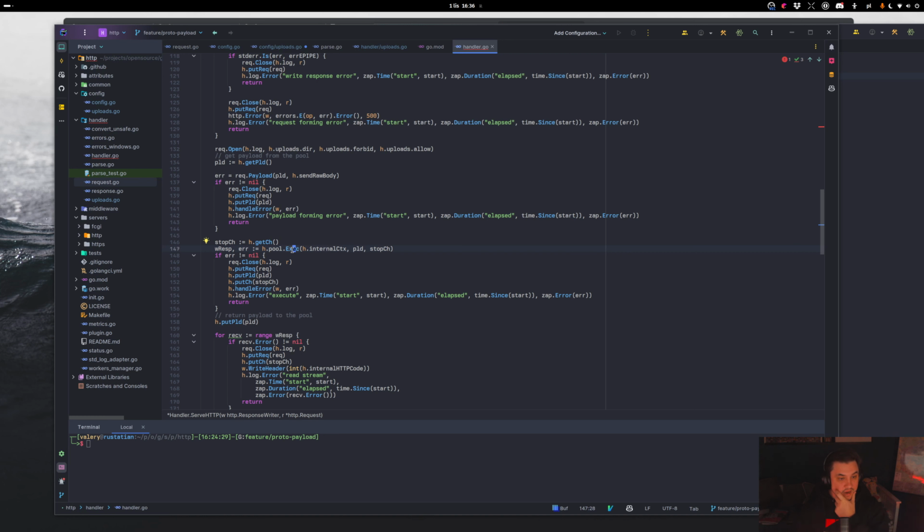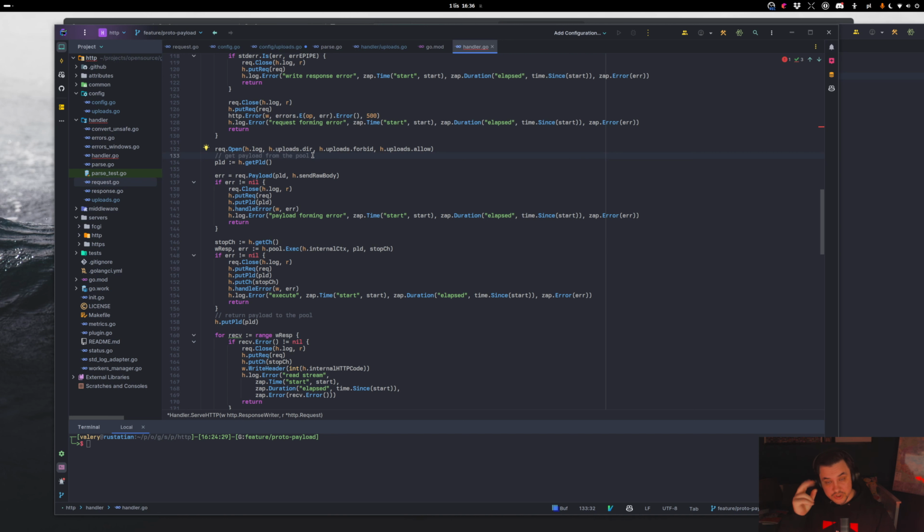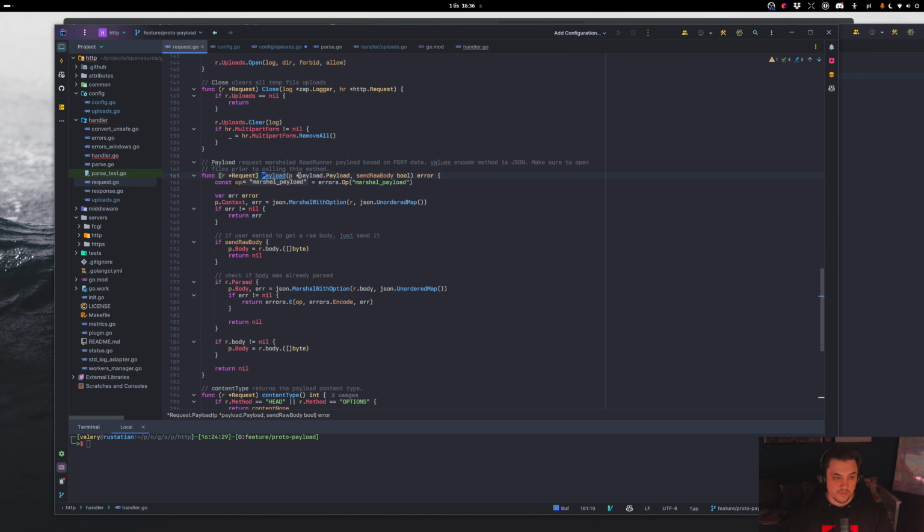And after this, we can safely put the payload back. So allocation happened only once in this scope, not twice as if we used payload as a return value here. And also we have some pre-allocated space, which is kind of cool.